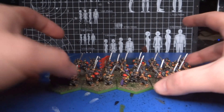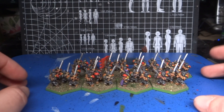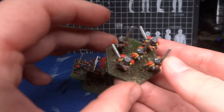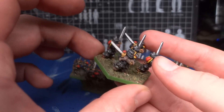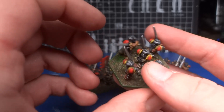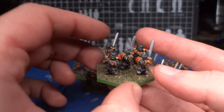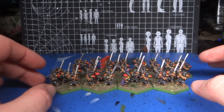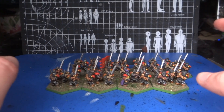Monsters are usually on several hex bases glued together. I used Luke's APS stuff again for the bases. I wasn't sure if I wanted to, but I'm glad I did because I think it looks pretty good. I could have gone with more of my usual fantasy basing, but I think this looks okay.